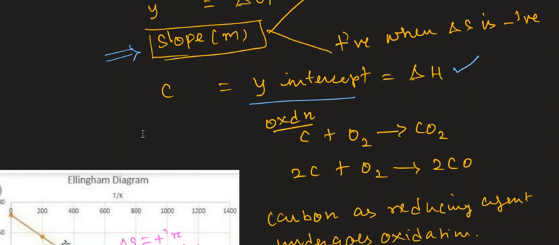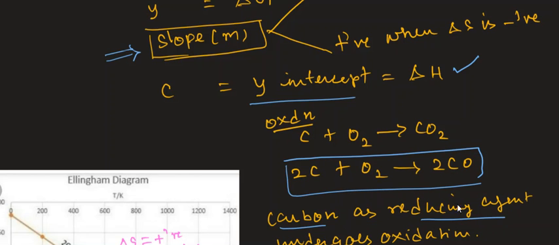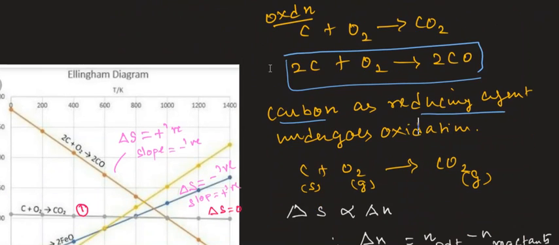Let us consider carbon combines with oxygen to give carbon dioxide. And let us form this: 2 carbon combines with oxygen to give 2 moles of carbon monoxide. Now you must note down, this acts as what? A reducing agent. That is, carbon acts as a reducing agent by this reaction only. So let me explain how. When I say carbon as a reducing agent, it means it undergoes oxidation, is it not? A reducing agent undergoes oxidation. So thereby it acts as a reducing agent.